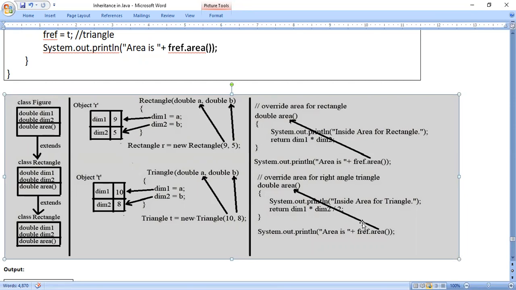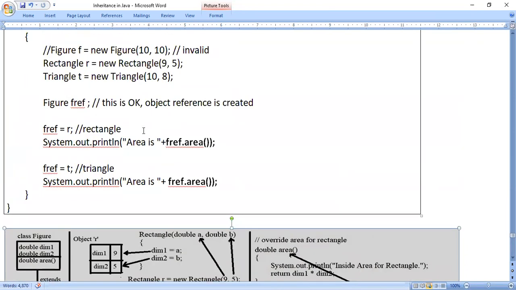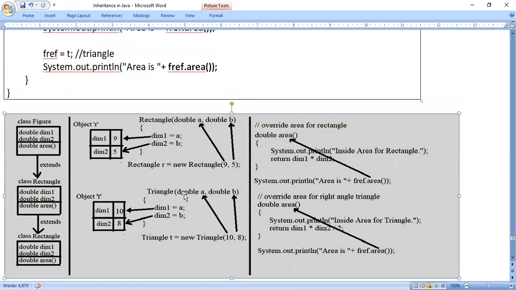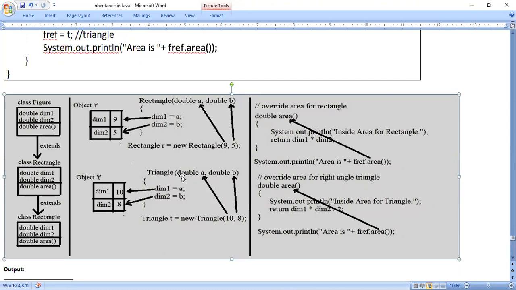When it is referred to the triangle class, it will call the method present in triangle. Okay, so in this way we can make use of the abstract class object reference.